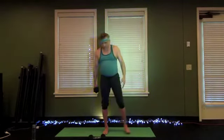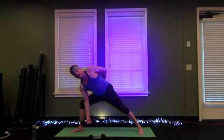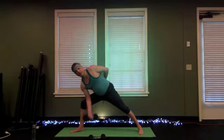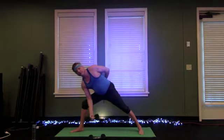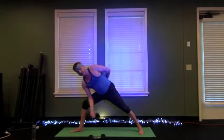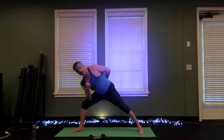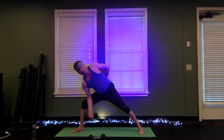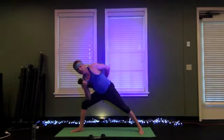Stepping out with the left foot to side angle, the elbow inside the thigh, concentration curl. Up and down, exhale, inhale. 12, 11, 10, 9, 8, 7, curl for 6, almost, 4 more, 3, 2, 1.